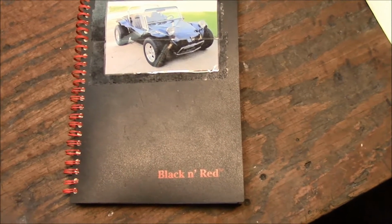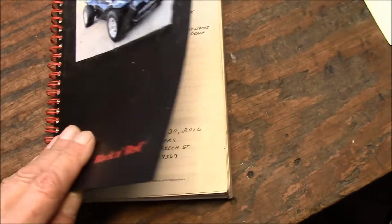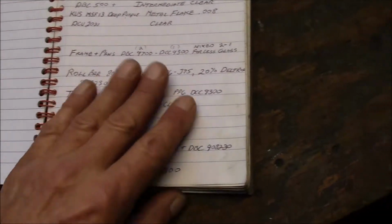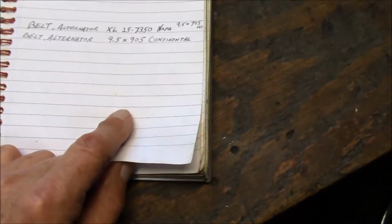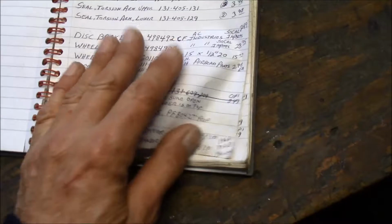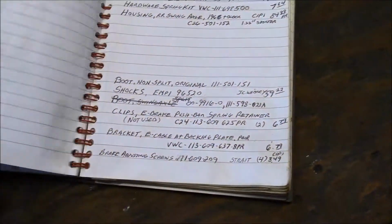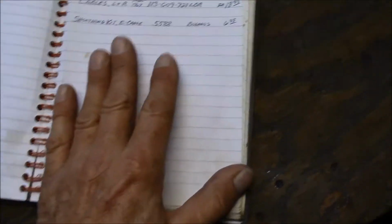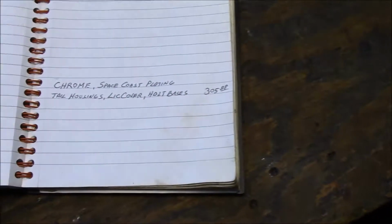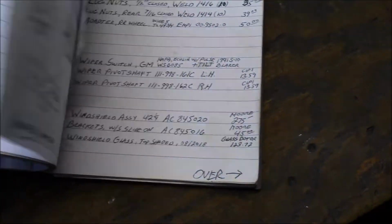Also included with the Meyers Manx is this logbook of everything I did to it. Has your personal information, has the paint I used, the parts I used. It's all alphabetized. Everything I put in the front axle, the rear axle, emergency brake, the master cylinder, has everything in here.